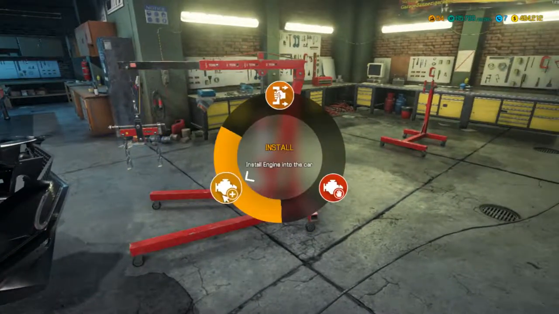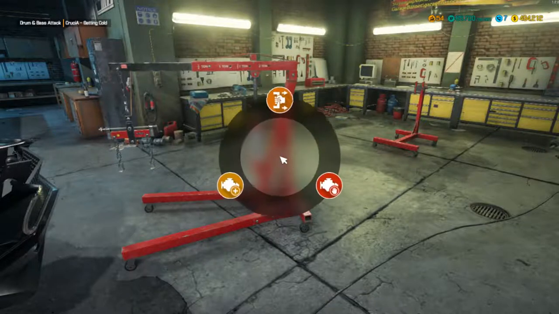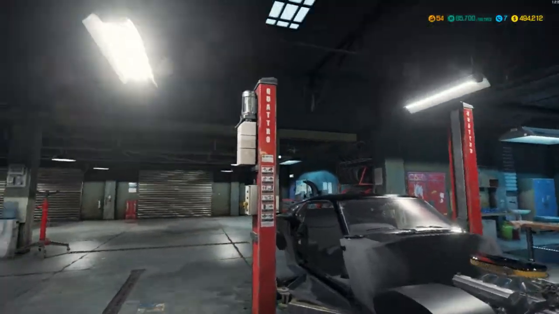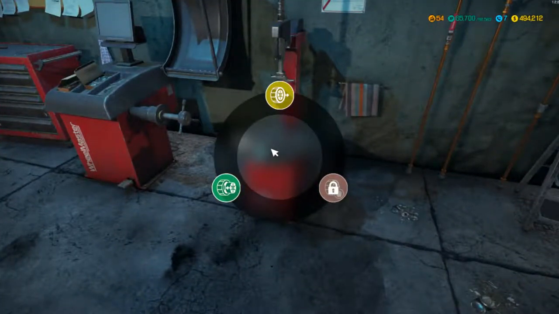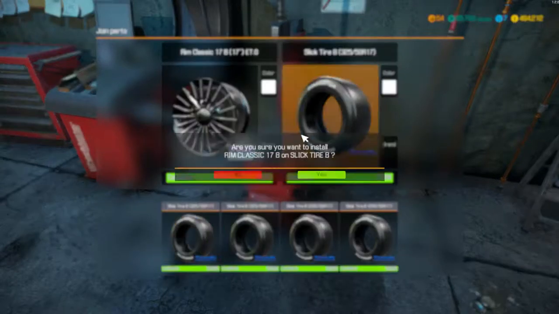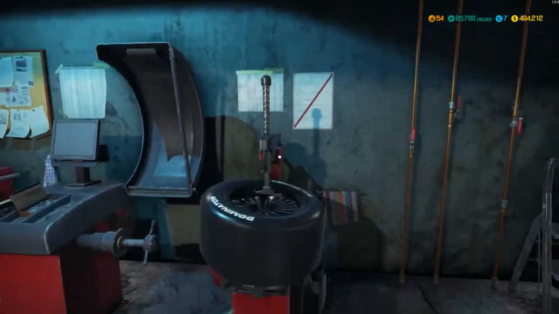Okay, let's put this engine in, and you guys just saw me buy some pretty big tires, which we'll be installing right now. So let's do the big rear ones first. So boom. Is that the big one? Yeah. These things are huge.